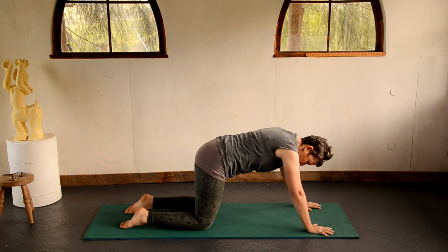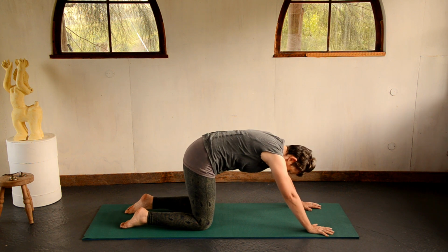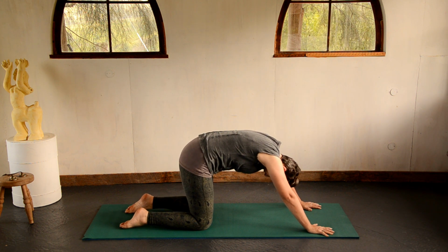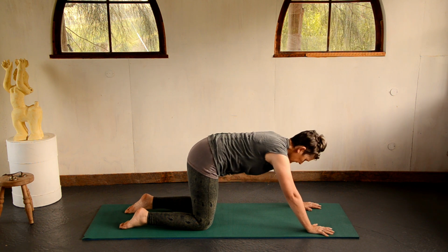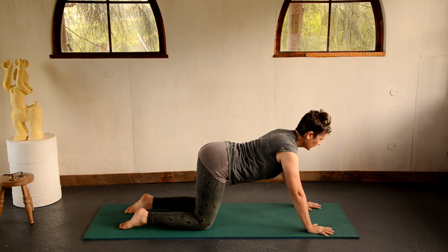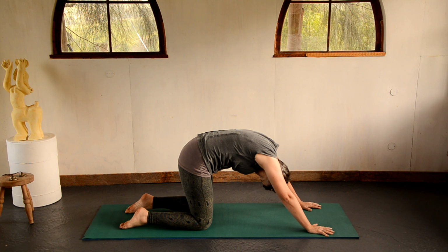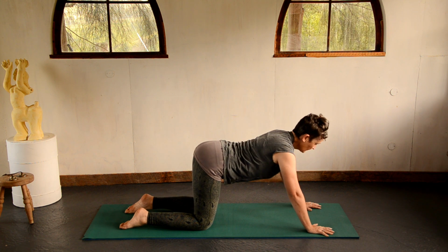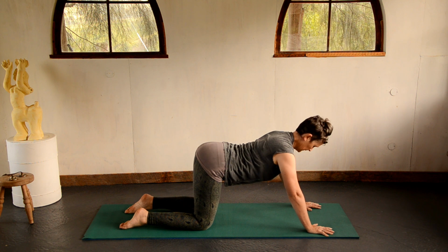Good. You can have your shoulders right over the top of the wrists or back a little bit. That's going to give you more room in your wrists for them to be comfortable. So take what you need and investigate all the way along the spine. That front and back, forward and back movement. Good. Let your lower back sink down to the floor.